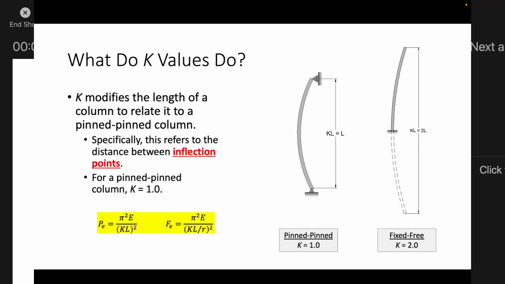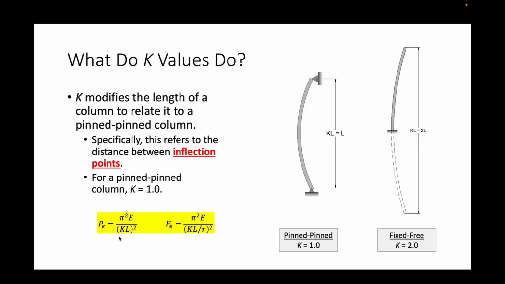Okay. If I were to look at the buckled shape of a fixed-free column, it's going to look like this, okay? Now, the way that effective length factor works is we say, okay, let's take that buckled shape and let's sort of extend it. And if we notice, we've got this distance between inflection points right here, because remember in math, like you've got this, and then it goes back, so that point's an inflection point where the curvature changes. Well, the same thing would happen over here, but that length between inflection points is twice the comparable length over here. Does everybody see that?